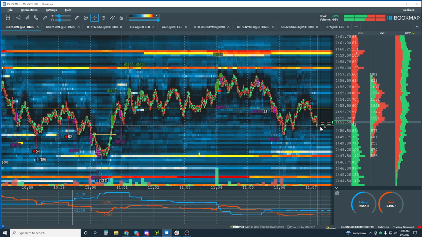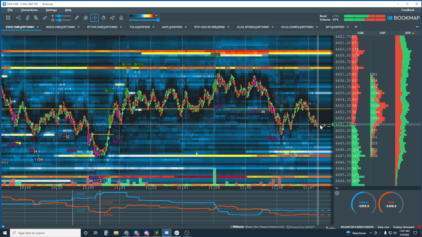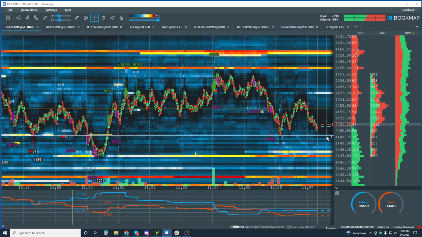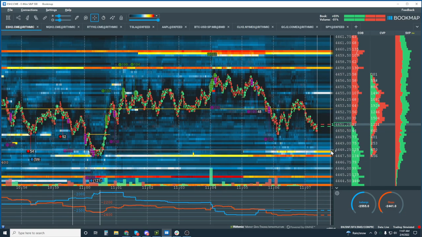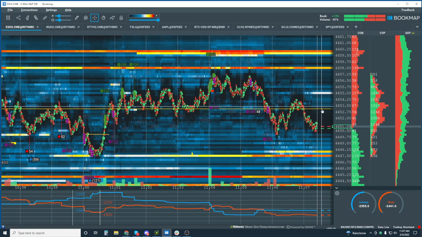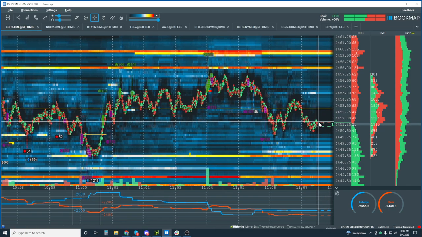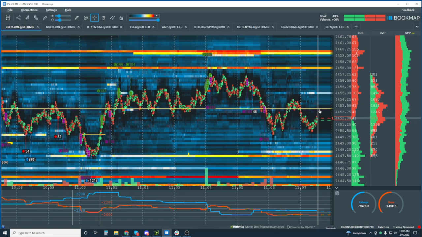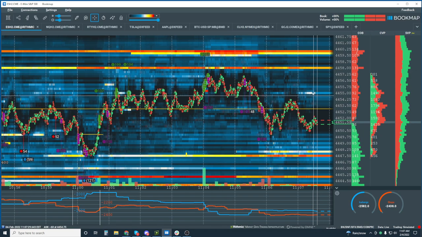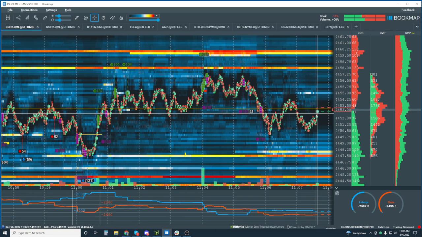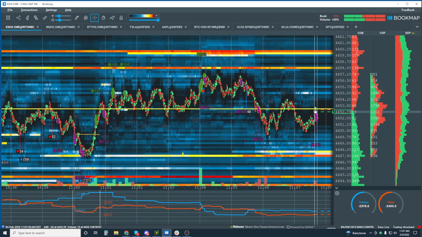Okay, right here, this is where the sellers need to take it down. And looks like they're going to do it. The order book, see how they're pulling here in the order book? I'm looking for the sellers. They should be able to come in. They've got this. The one thing we don't like is that on the other side of the order book, it's dark here. That means buyers can easily move it back up here, right? That's why we look for a skew in the order book. We look for them to pull this liquidity up at 55 and add it down below. See how it's easy for buyers to move it back here.